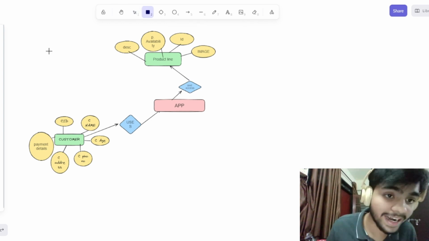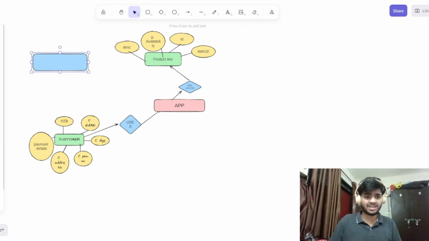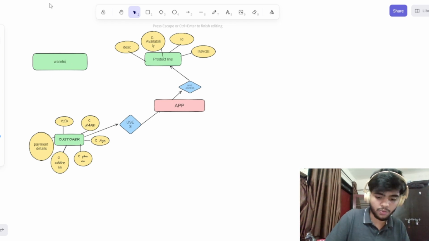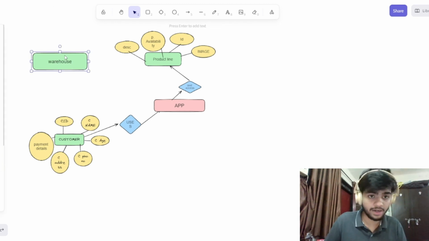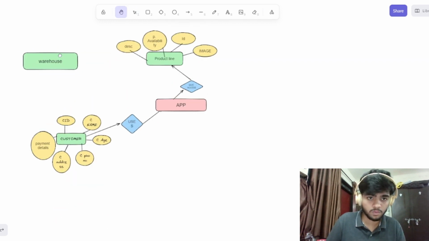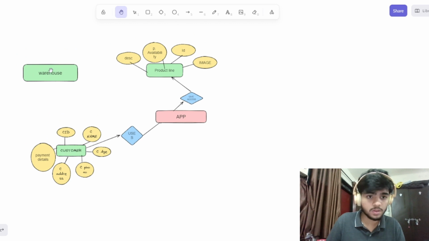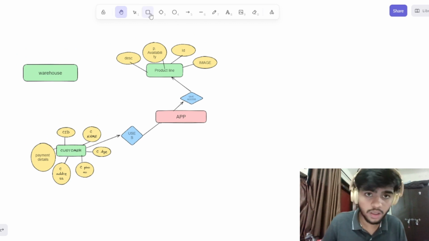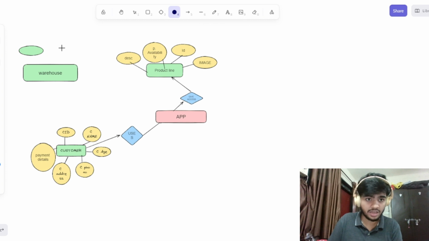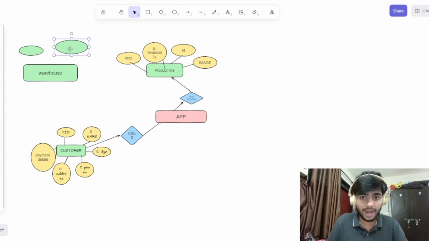Moving forward, we have another entity as warehouse, where everything is stored. Let's make an entity for warehouse. We will have some attributes such as product line ID, warehouse ID. Of course, every warehouse will have its own ID.